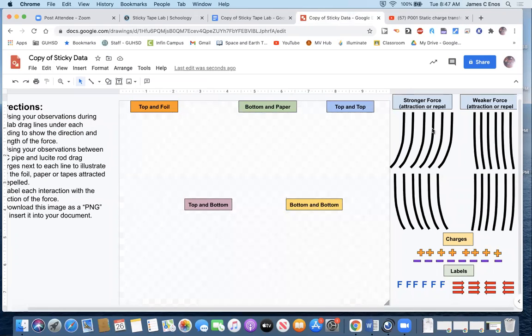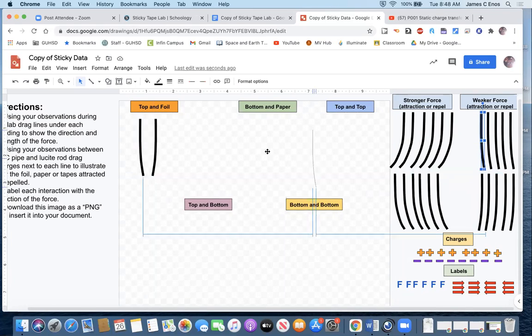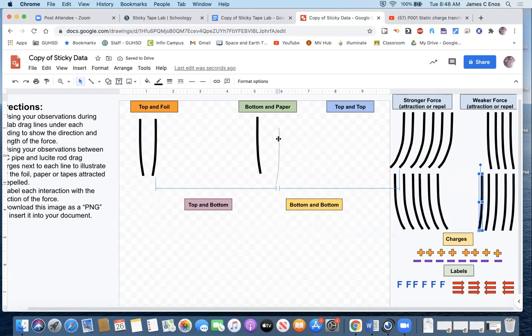So when we saw this, we saw an interaction. When I brought the top tape and the foil together, there was an attraction between them. I can show this pictorially, where the top and the foil had a slight attraction to one another. I saw the same thing with the bottom tape and the paper as well, they were getting pulled close to one another.